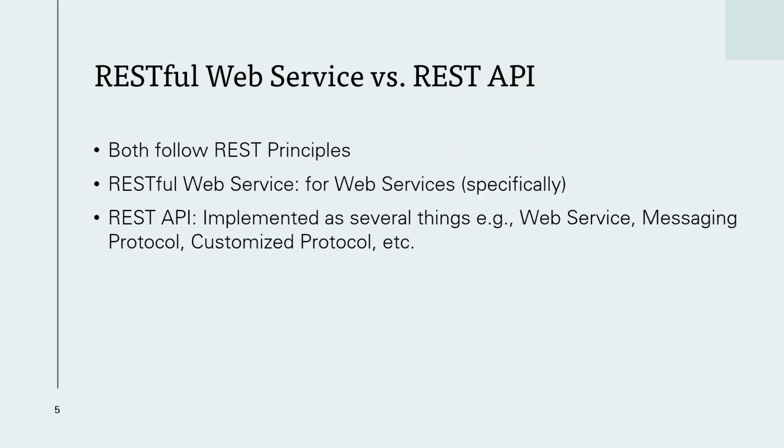So I mentioned earlier that a REST API is not necessarily a web service, and that brings us to comparing the REST API with a RESTful web service. So both of these follow REST principles, but the difference is that a RESTful web service is for web services specifically, while a REST API can be implemented as several things. It could be a web service, it could be a messaging protocol, or a customized protocol.